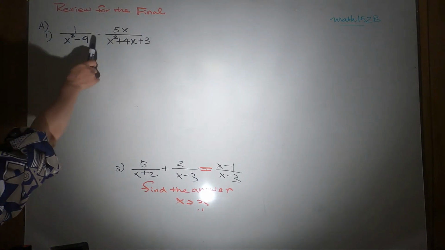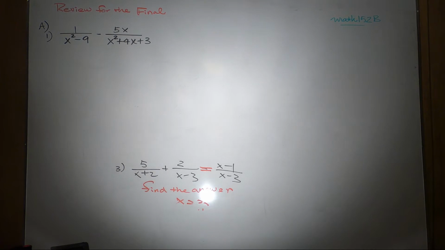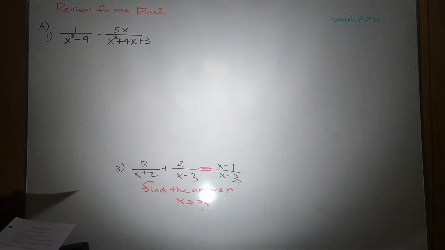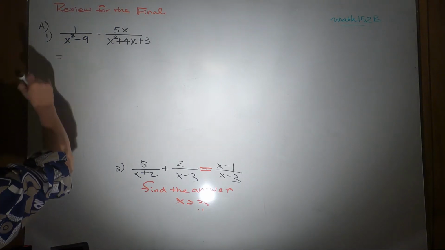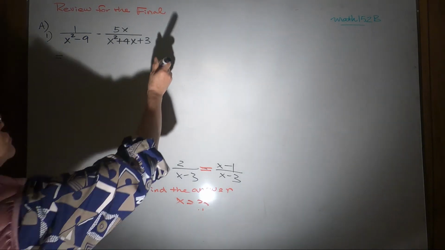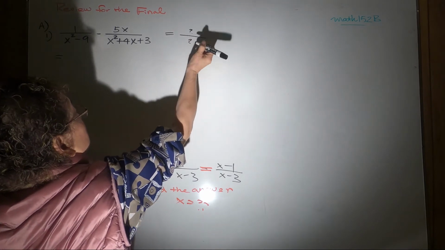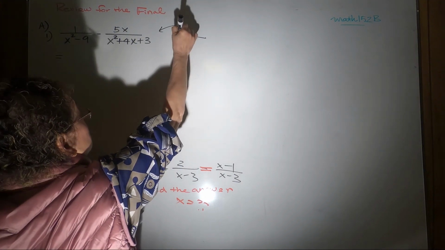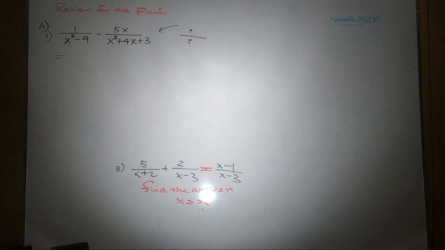So you see, two fractions. What we need to do is make it simpler, just one fraction. It means simplify. That's the difference. So you need to pay attention to what you are trying to achieve. For this one, we need to simplify. Simplify means just write one simple fraction, right?